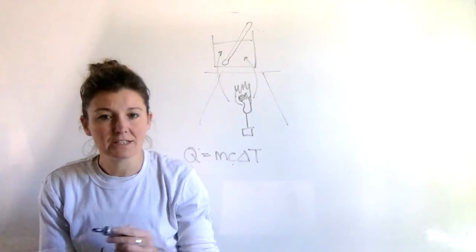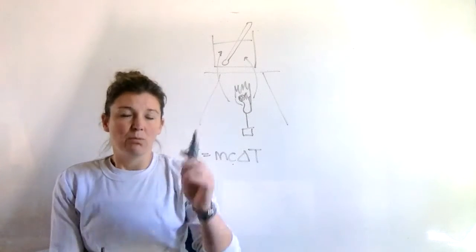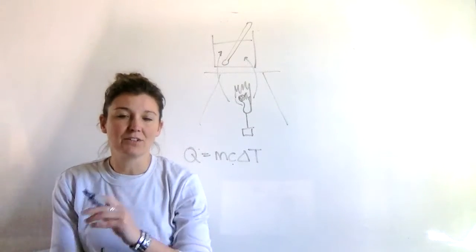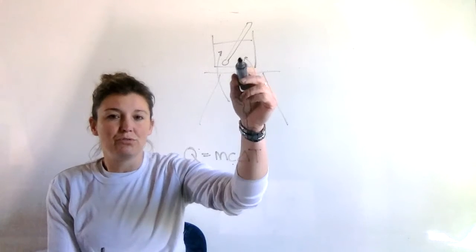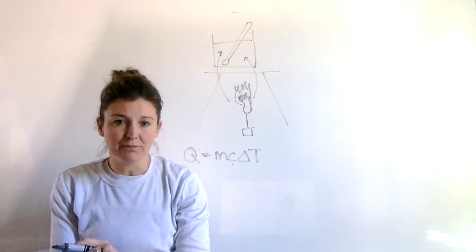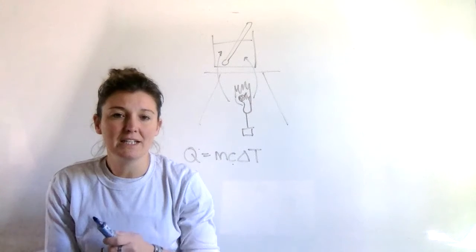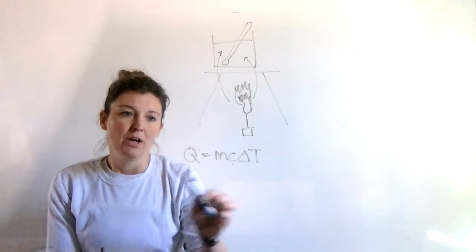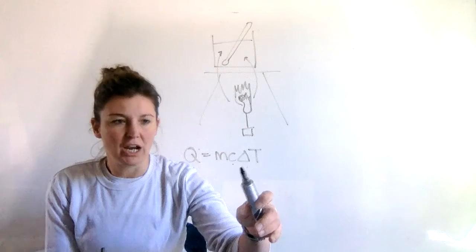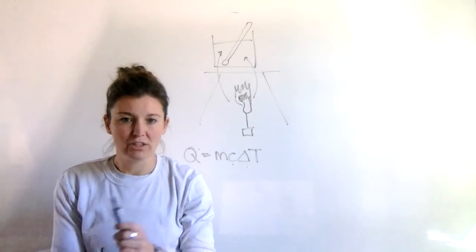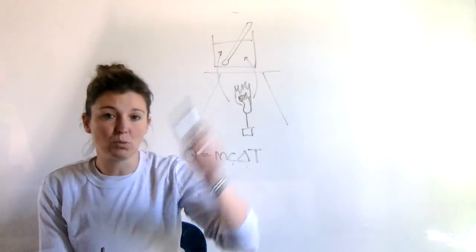And then c is called the specific heat capacity. So we know water takes 4.18 kilojoules of energy to raise its temperature by 1 degree. So that's what we use. The specific heat capacity is a constant. We will give you that, c. And then delta T, delta means change, and T is the temperature. So the change in temperature of this reaction, or of this water.